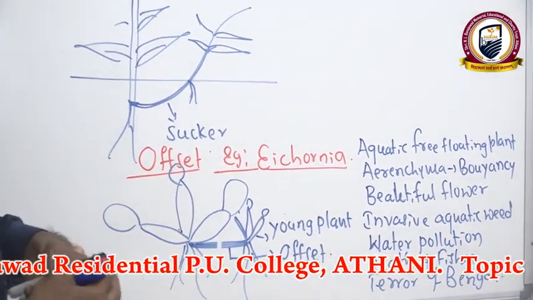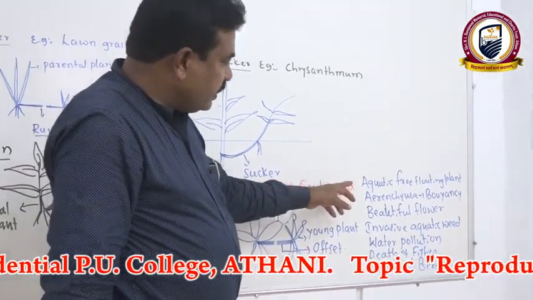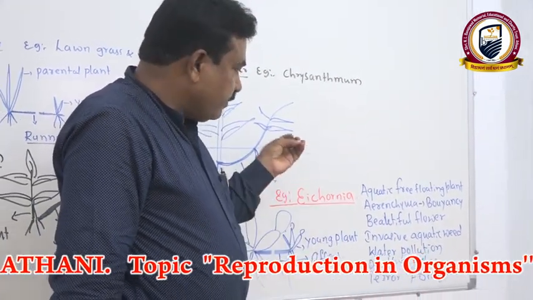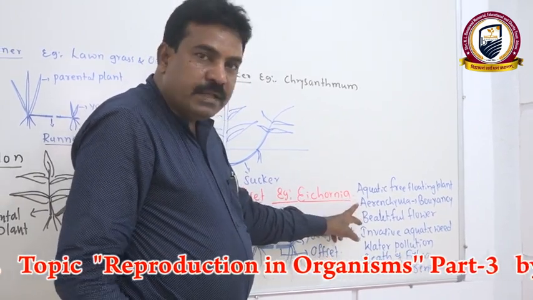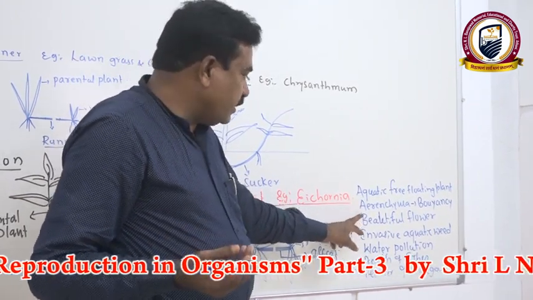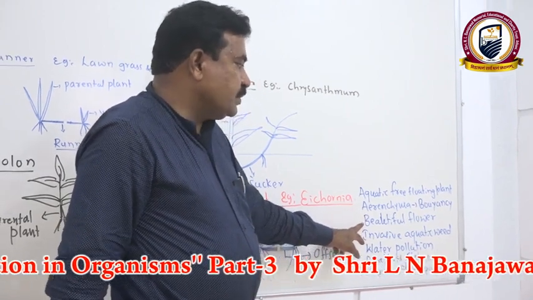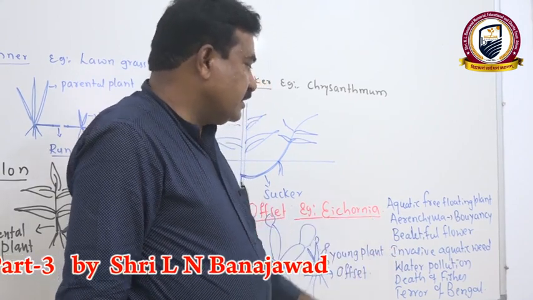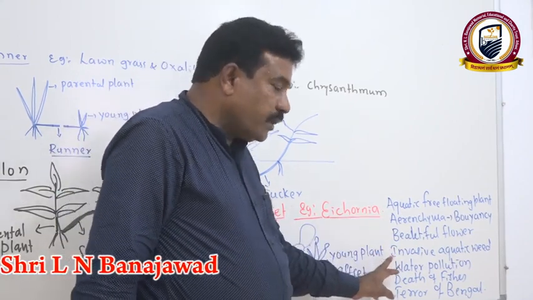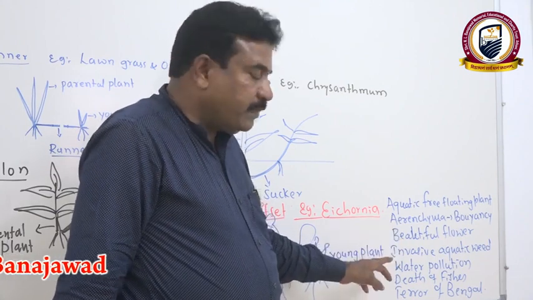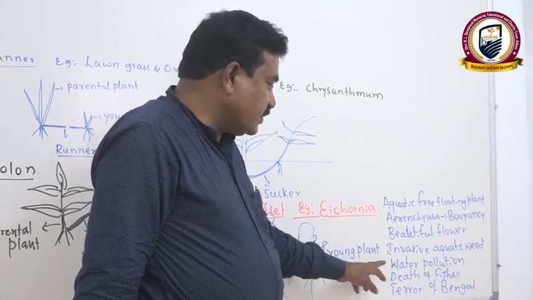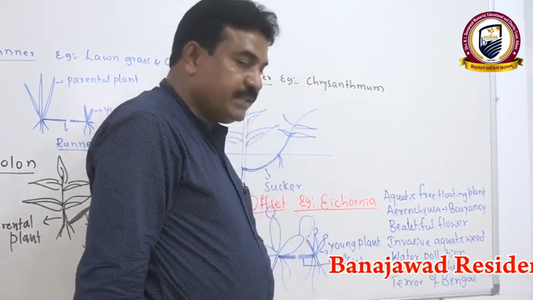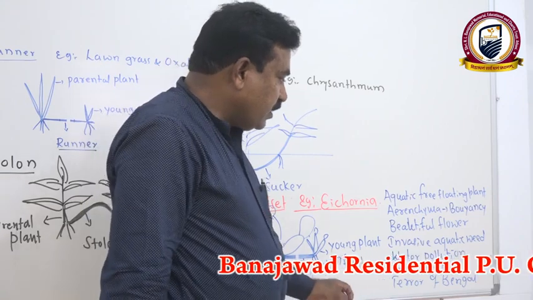Therefore, with respect to Eichhornia, we have a lot of information in both our first and second year topics. It is an aquatic free-floating plant. It has specialized parenchyma called aerenchyma that helps in free-floating in water. And first time in India it was introduced for its mauve violet colored flower. But later the scientists found that it is a very strong weed. It damaged most of the aquatic plants as well as aquatic animals and causes major water pollution. Even massive death of fish also takes place. Hence, its nickname is Terror of Bengal.